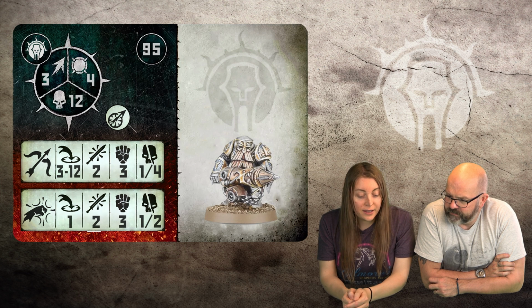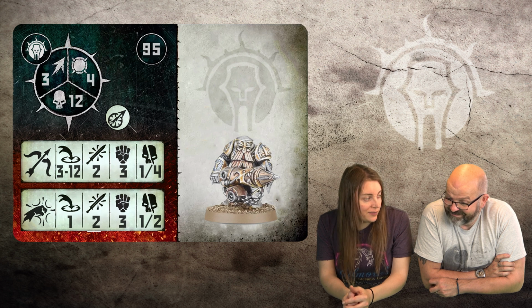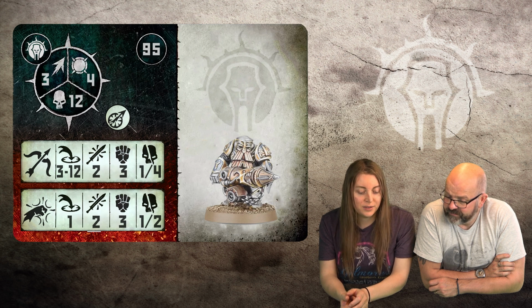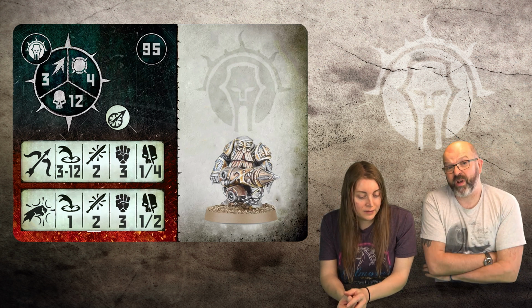And then we've got Andrake. So 95 points, movement 3, toughness 4, 12 wounds. He's got a rune mark. 2 stat lines. First one's ranged, so 3-12 range, 2 attacks, strength 3, 1-4. Which is slightly better than average, I think, if you compare it to some other ranged stuff, but still not amazing. But 1-4 on a ranged, not too bad. Again, you're fishing for crits, but you're only rolling 2 dice to fish for crits, aren't you?